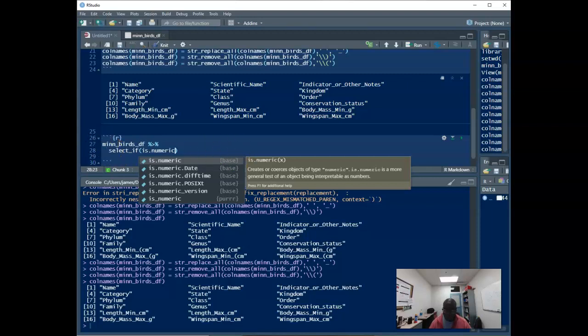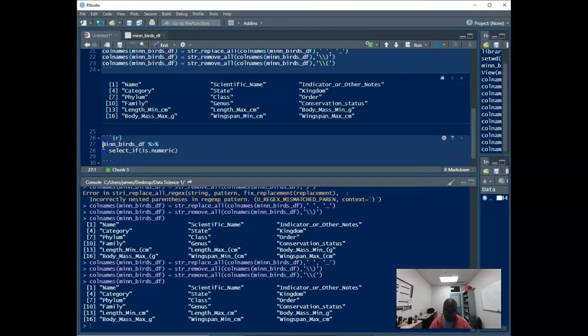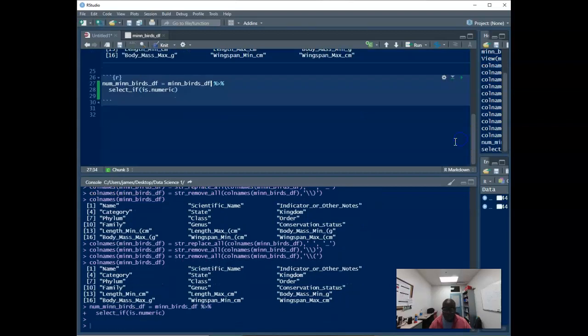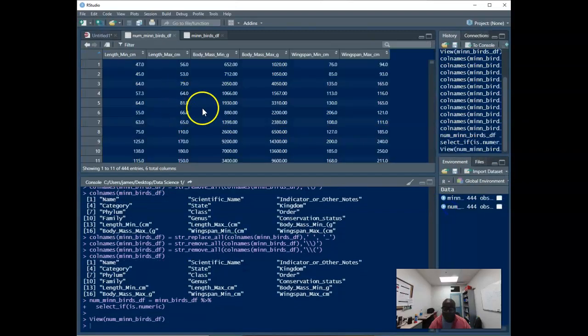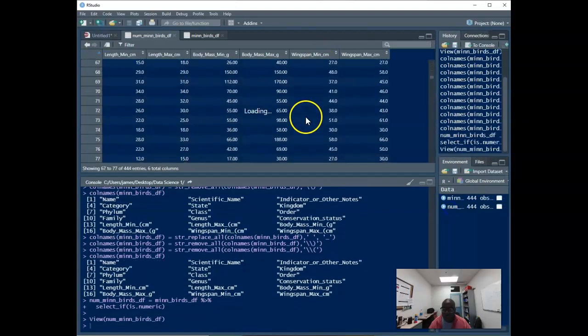I'll save this so we don't have to look at it, as num. I like to be detail oriented, and then boom, run this. If I wanted to view this new data frame, I'm going to get only the quantitative variables.